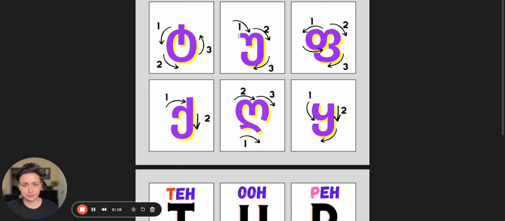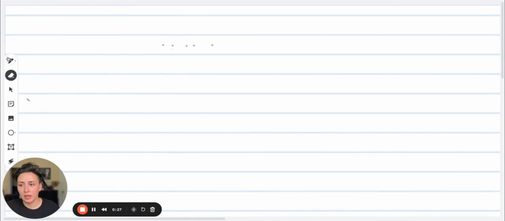The next letter is letter U. This is letter U. Let me show you how it's written. Letter U begins on top of the line, right here, below the imaginary line. There are certain people that will write it like this, certain people that will write it like this. It is your choice if you want to make this little teeny tiny start and then work the letter. But it's quite curvy, isn't it? It has this curve to it, so you have to get used to writing however you prefer.